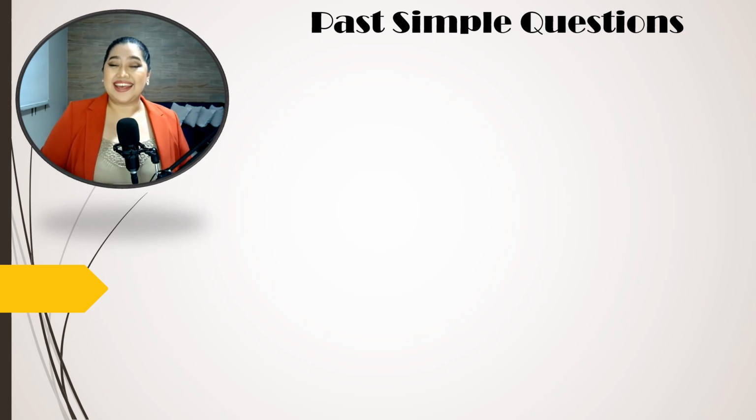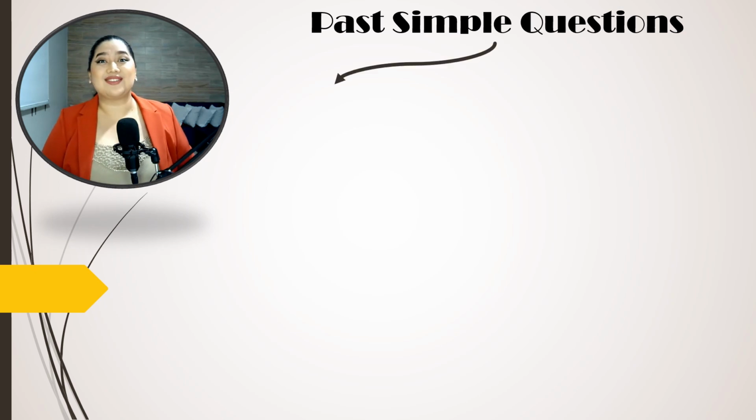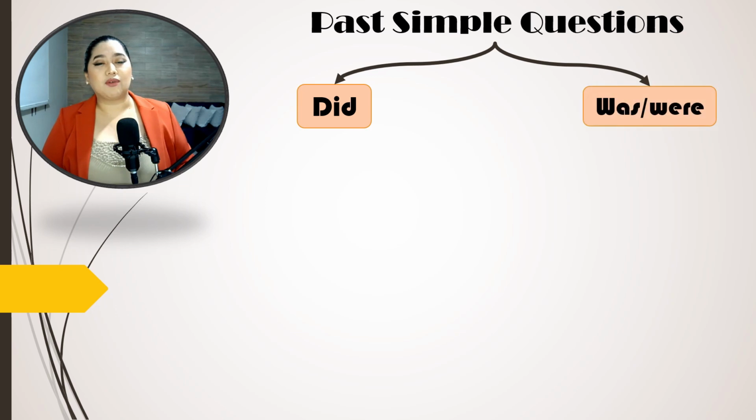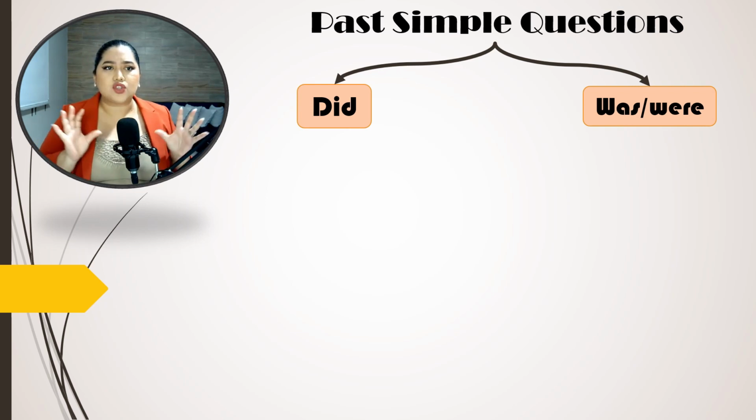All right. And of course, we have been practicing a lot of questions using was and were, the past simple tense of the verb be. So right now, it's time to sum up these two interesting topics. First of all, you remember, we have been practicing this auxiliary, did. This is the auxiliary for past simple tense and questions. And the past simple tense of the verb be, was and were. So here, what is the difference between these two forms of asking questions?